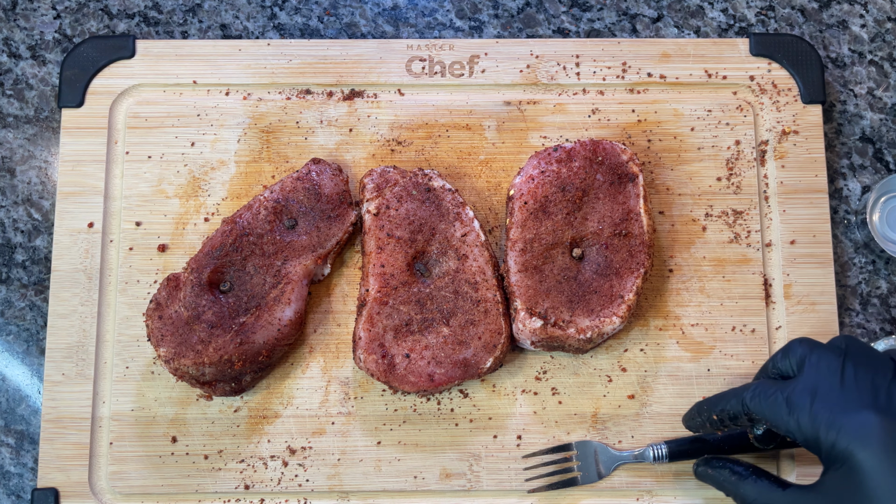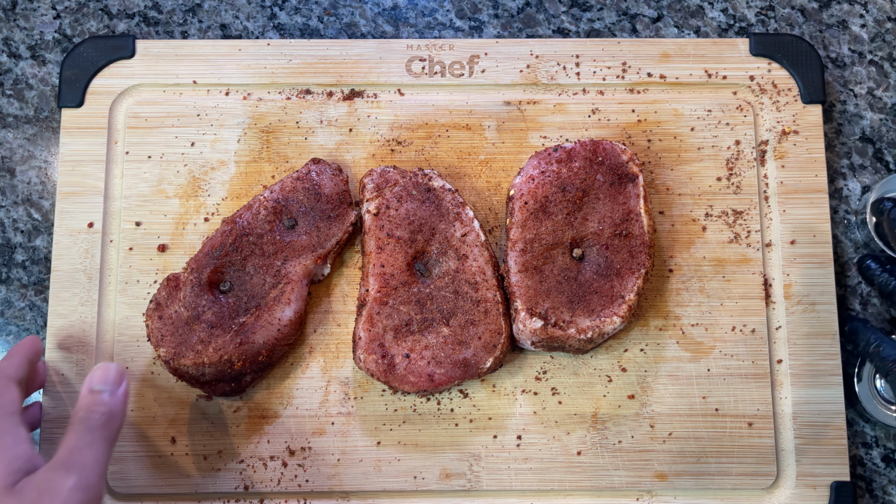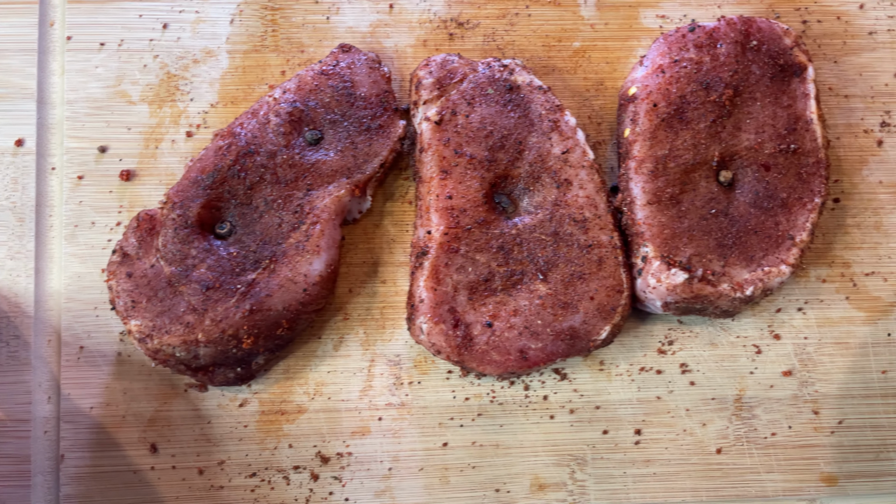Now what I did with the little bits of the pimento berries that were in the dry rub, I just kind of stuck it into the meat. It's just really to add a little bit extra flavor.